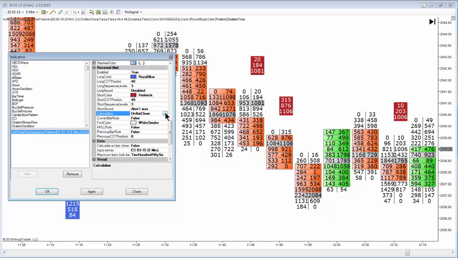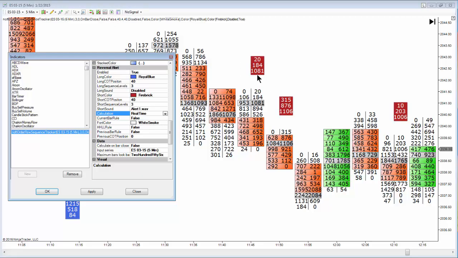Now, we can also choose it to be on real time. If it's on real time, any time during the bar, so if this is a 5-minute bar, so if at minute 1 all the conditions are true, you're going to get a signal. And 2 minutes later, if the conditions are no longer met, the signal is going to go away.